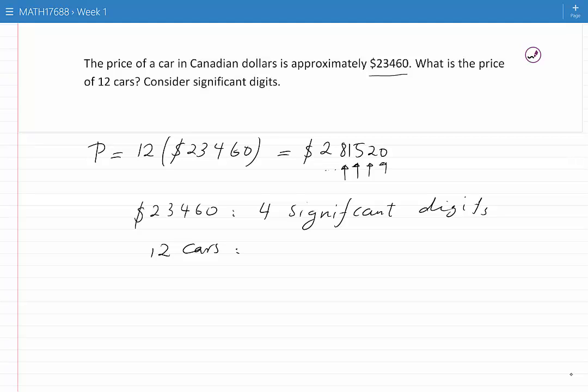Therefore, there are an infinite number of significant digits in here. Let's explain it this way. Would you expect that with a more modern measuring device, somebody at some point would be able to find that the number of cars is 12.1? We know this is impossible. The number of cars is either 12 or 13 or 11. But it can never be 12.1.